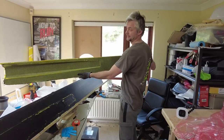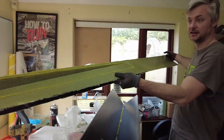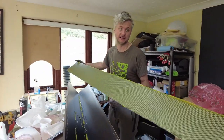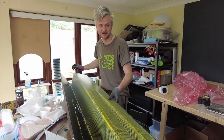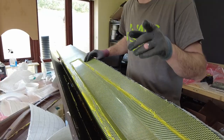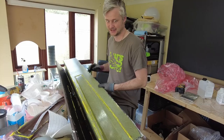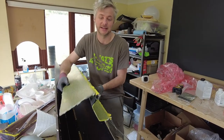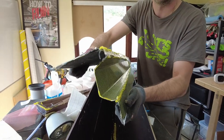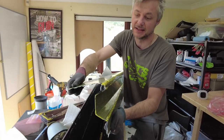here we are. This is basically what we have. It's exactly what I was expecting it to be, because this is the second one. The first one is exactly the same. As you can see, we have a nice little channel in here. And it's not just visual, it actually creates extra strength, because obviously it's a compound corner, and corners are what give it strength. But it will be fixed from here. And a little bit of flex is good.